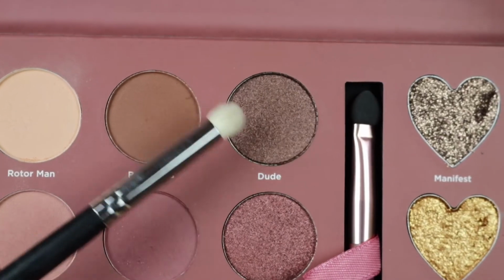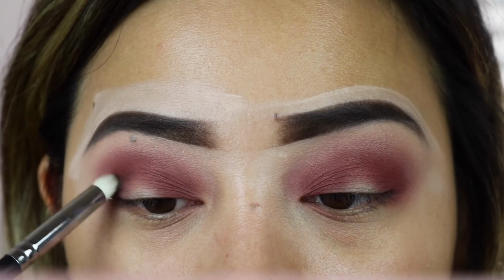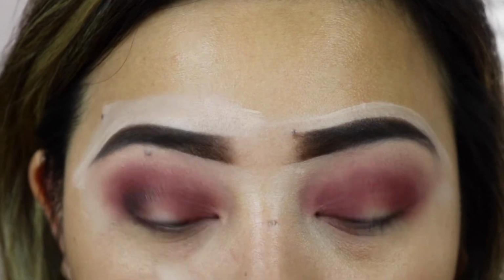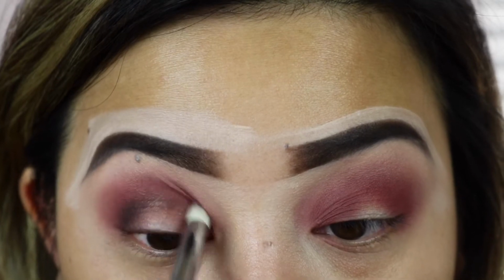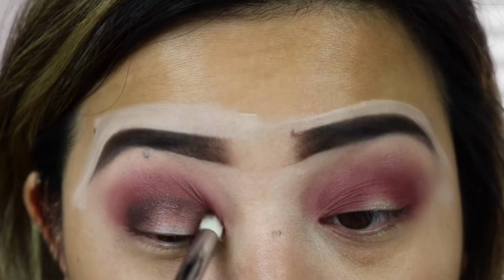Now I'm going to get the shade called Dude. I'm using a pencil brush right over here. I know I'm breaking the rules. I'm applying shimmer on my crease, but I want to use a lot of eyeshadows from this palette. Okay? So I'm just going to stop once I am satisfied. I'm trying to be very careful with this one. I don't want to look like a clown.